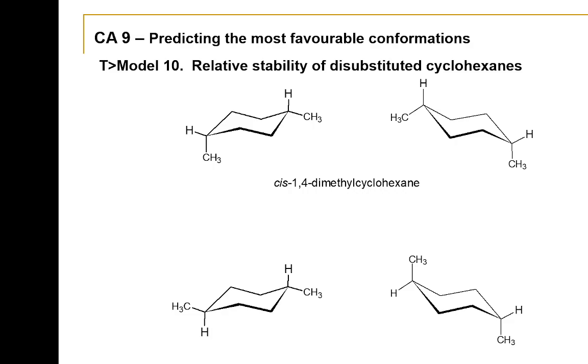And remember how we said, okay, if it's mono-substituted, it's always the equatorial that's more stable. But what if it's di-substituted or multi-substituted? How do we decide which conformer is more stable? So I'm not really comparing different isomers. I want to take a particular isomer, which I can label as cis or trans, and look at the conformers for that isomer, and decide which one's more stable, if possible.